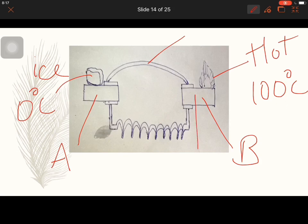So what happens here is that the electrons in metal strip B are at a higher thermodynamic energy than the electrons in strip A. So electrons move from strip B to strip A because of the energy gradient. The electrons move from a place of higher thermodynamic energy to a place of low thermodynamic energy. The movement of electrons proves the existence of electricity, meaning electricity is generated. So we have a new working apparatus that will help George Simon Ohm prove the relationship between electricity and potential.